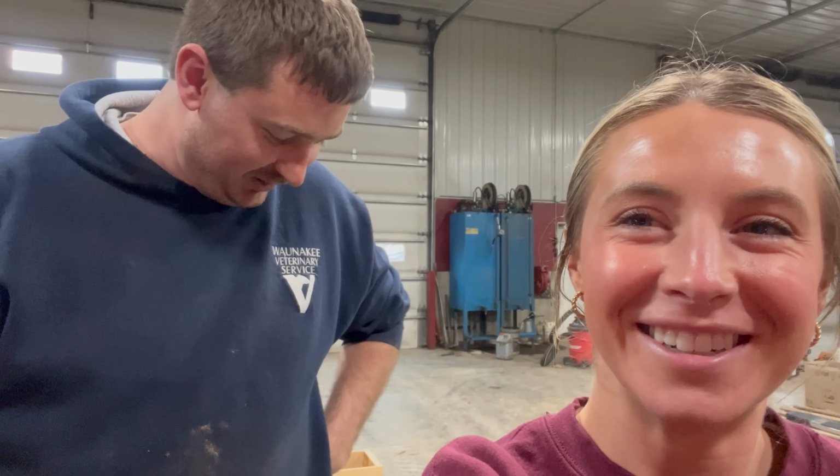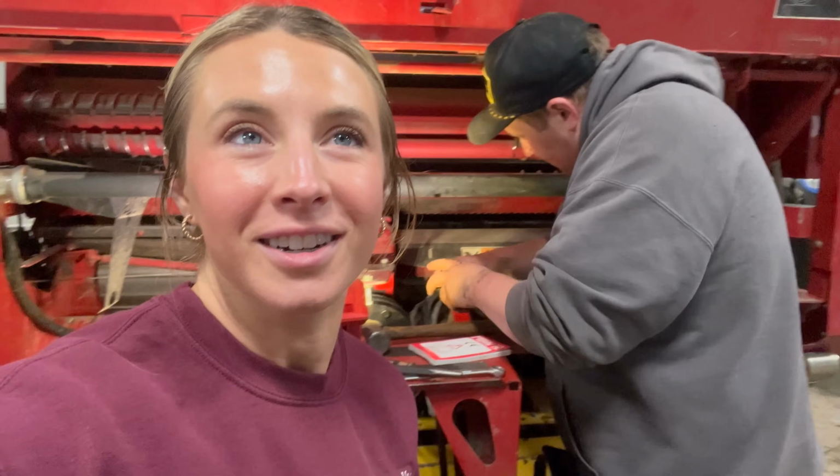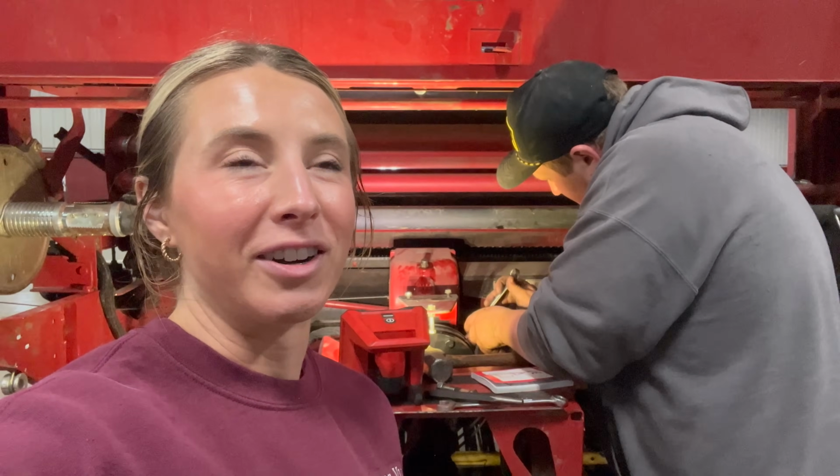Because he parked his baler in my way and I had to move it with the skid loader, and the PTO got wedged in between the old arm of the skid loader itself. Put a nice little curve in it. A little curve action. Just a little one. I thought we were taking it to the FFA thing. Oh, clearly we didn't. Isn't that what we were doing? I thought we were moving it out of the shed with the skid loader. Yeah, we were to take it to the FFA. And then here it is, still here. Maybe, I don't know, that was a long time ago.